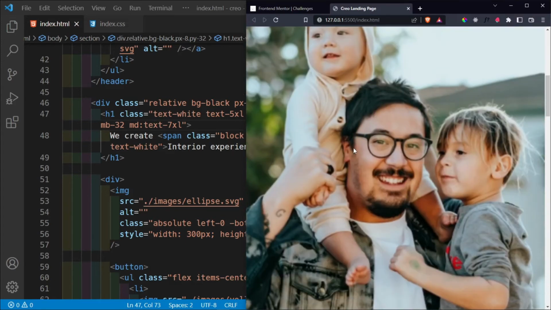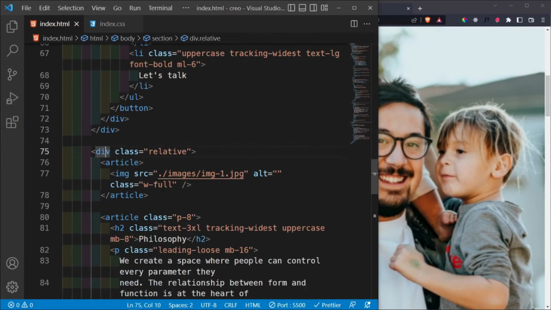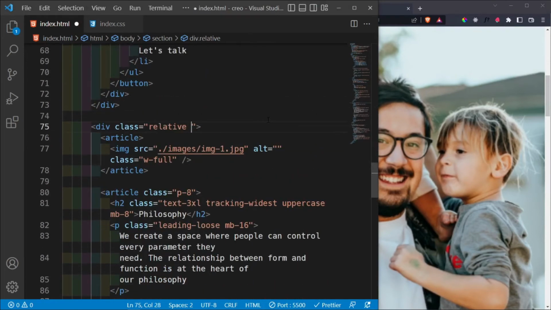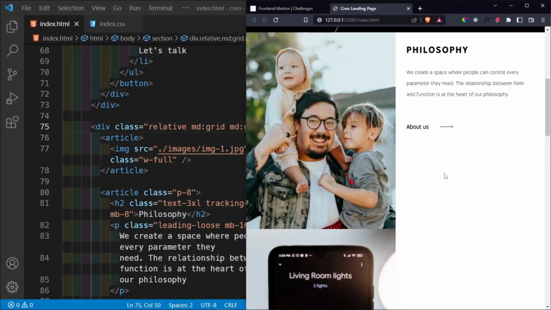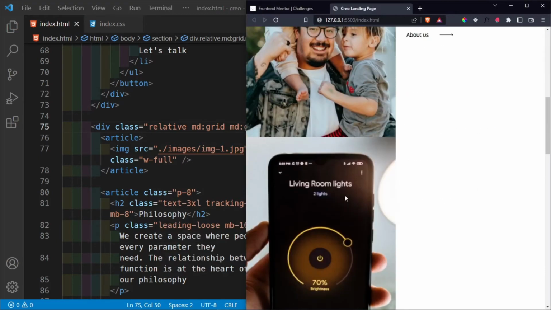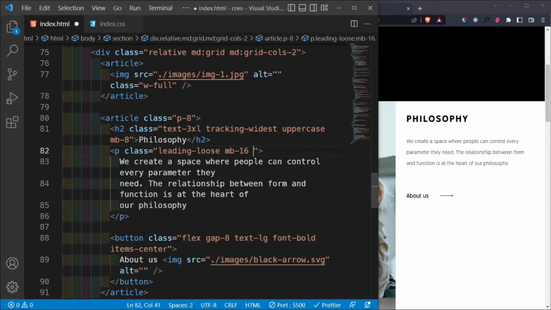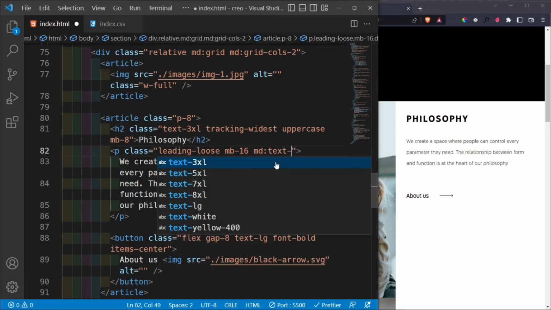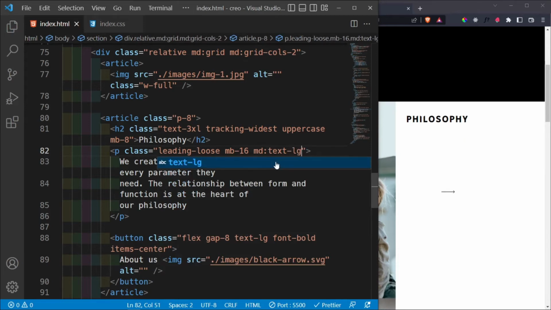And then let's go inside this div, which is here, and then let's give it a class and say that for medium screens, then I want this to be grid, and then for medium screens, then I want the grid columns to be 2. Let me see, it looks so 1, 2, yes, 1, 2, and then the third one here. But let me increase the size of this paragraph, and let me say that for MD screens, then the text should go back to, this is the base font, right? Yes, that's the base font. So let me make it large. Text large.